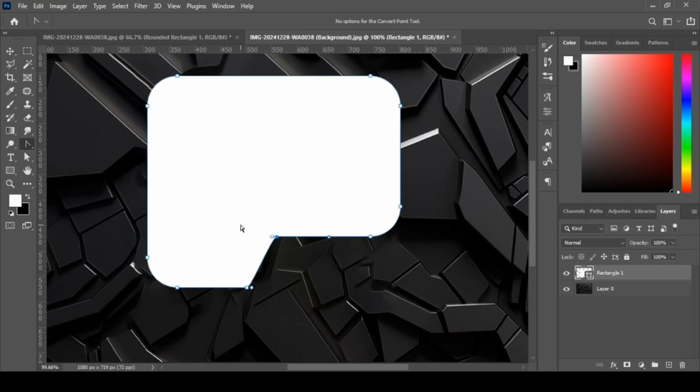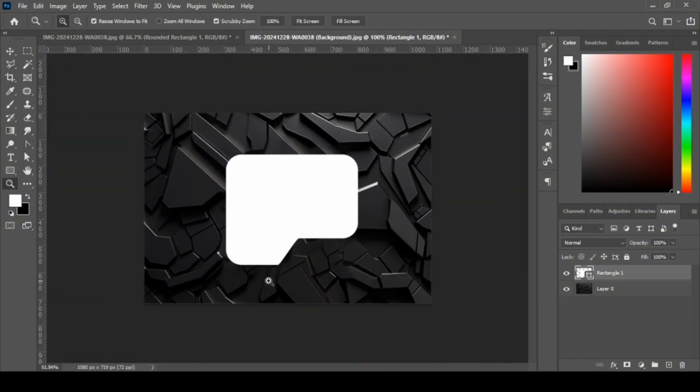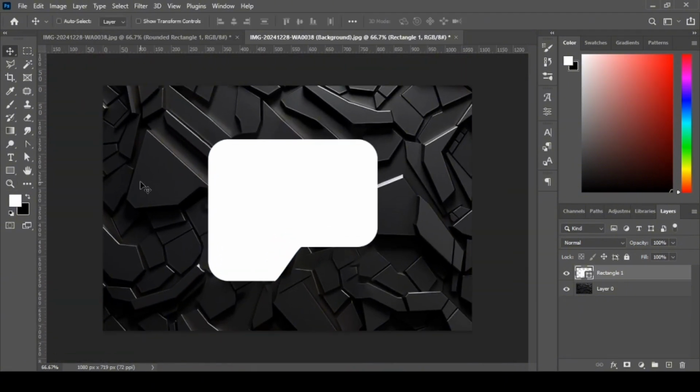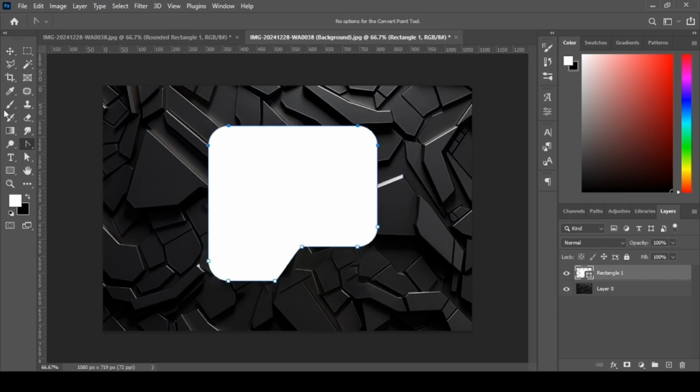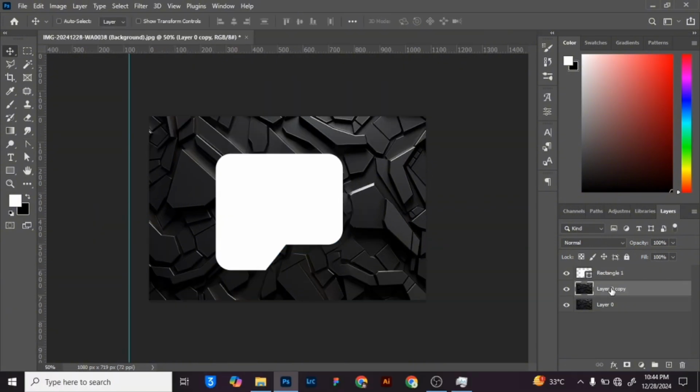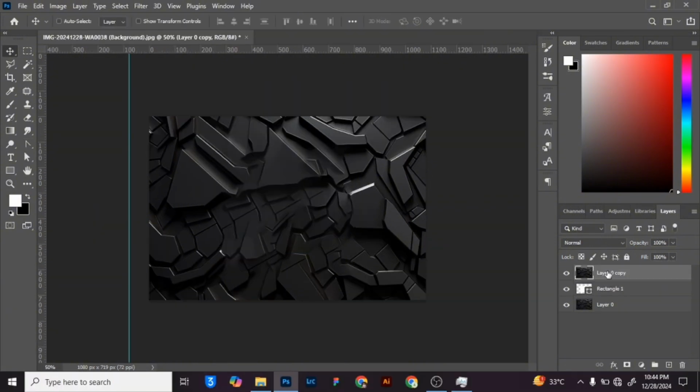Now remember, it doesn't have to be accurate. This is going to be your first try. It doesn't have to be accurate at first. So afterwards, I go back to my pick tool. I just want to do a little adjustment on this part. Okay, I think I'm perfect. I'm comfortable with this.